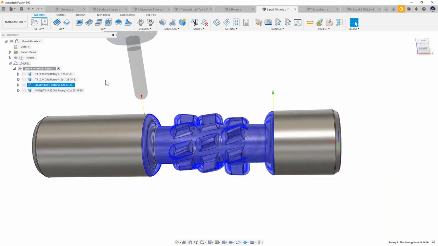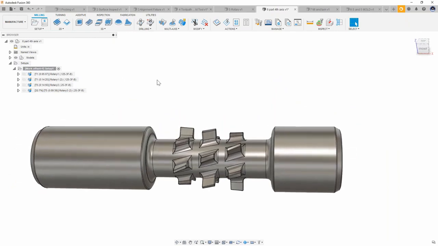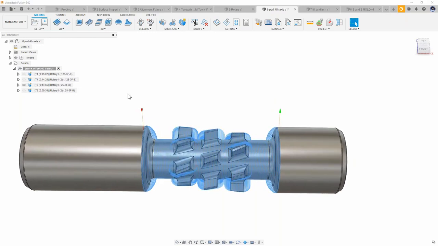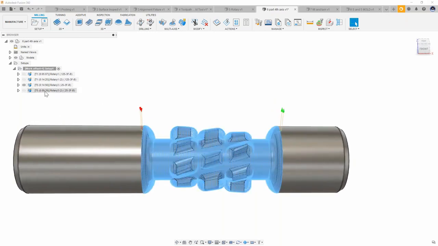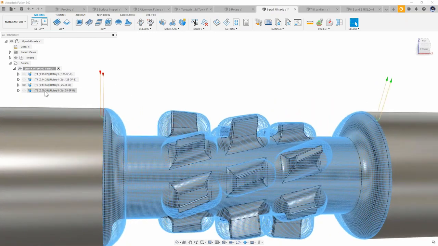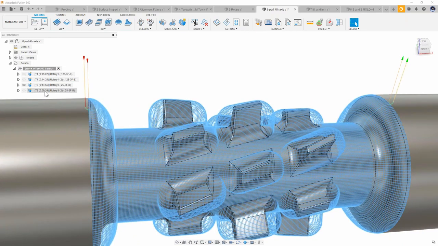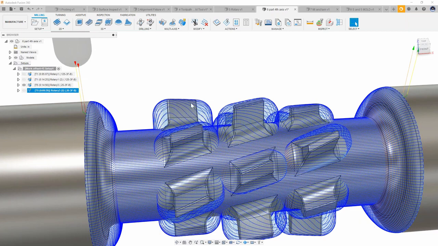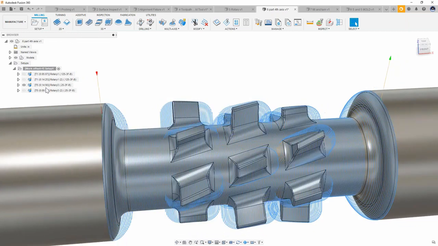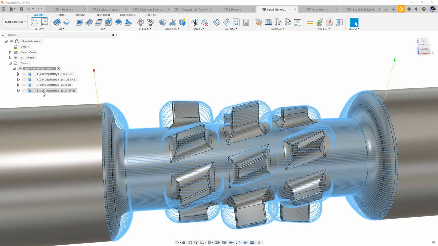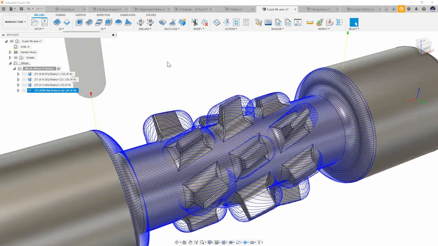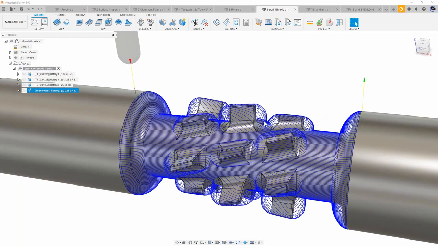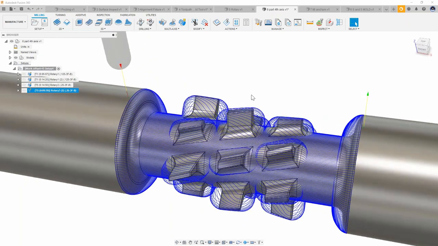One of the other things that I like to do, especially when I'm looking at toolpaths, is I'll turn this little eyeball on. And what this allows me to do is view the toolpath that I have selected, and then I can hover over the other toolpath and I can see some of the differences there. So you can see they're overlaid over each other right now. And if I click this toolpath, you can see in the dark blue is the one that I just generated. We can turn the eyeball off. So this is a good way to compare and contrast two toolpaths and what they're doing. So we can see we have kind of a linear strategy here going across, and this might be required for getting some of these tighter areas in there.